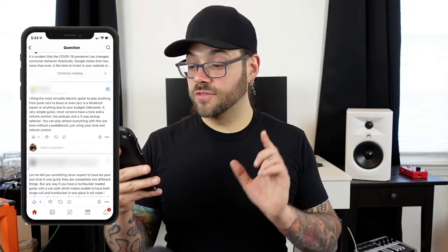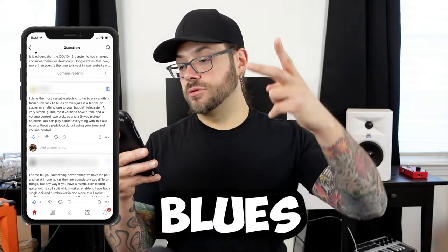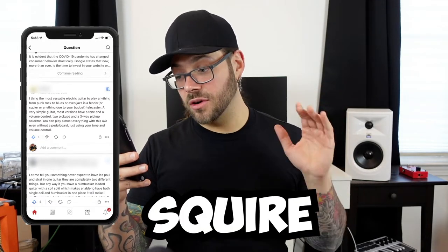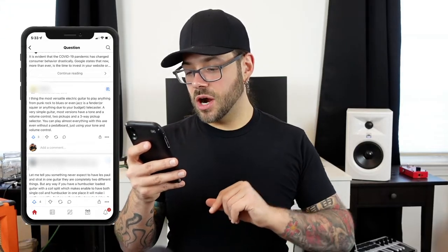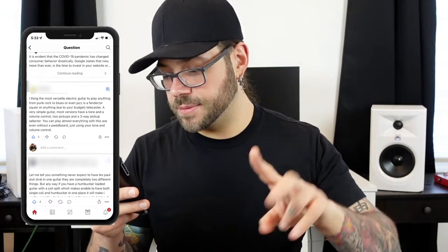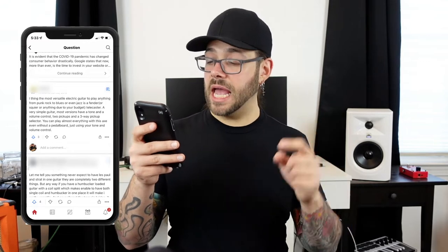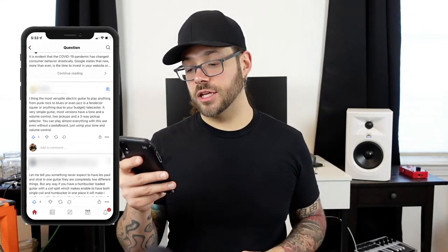I think the most versatile electric guitar to play anything from punk rock to blues or even jazz is a Fender, or Squier, or anything due to your budget, Telecaster. A very simple guitar. Most versions have a tone and a volume control, two pickups, a three-way pickup selector, and you can play almost everything with this axe, even without a pedal board, just using your tone and volume control.